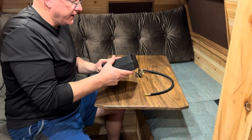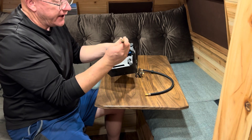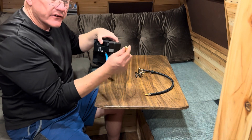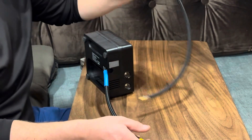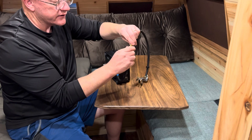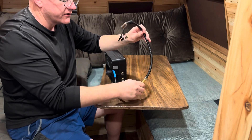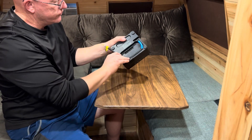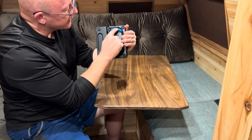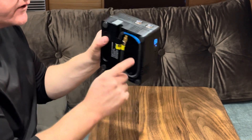Let's talk about the physical controls on this device. In the rear it has the airline hose which coils inside, which is nice for storing. This can be screwed directly onto a tire stem, or it comes with this extra extension cable that can be screwed right on, giving you a pretty long reach. A nice detail I liked — they put a little extra piece of rubber hose reinforcement where it wraps around to account for the extra friction there.